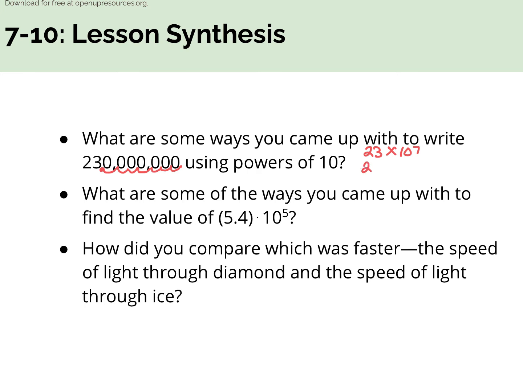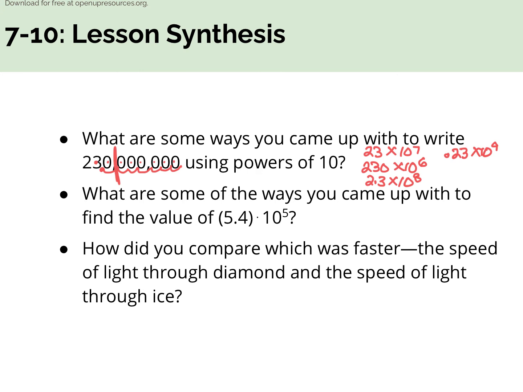Ooh, I could write it as 230 times 10 to the 6th, because that kind of brings it like right here, right? And I can also write it as 2.3 times 10 to the, let's count it, 1, 2, 3, 4, 5, 6, 7, 8. And what if I brought it all the way to the front as 0.23? It would be times 10 to the 9th. Notice how all of these different ways of doing this number, they're all different, but they're the same number.